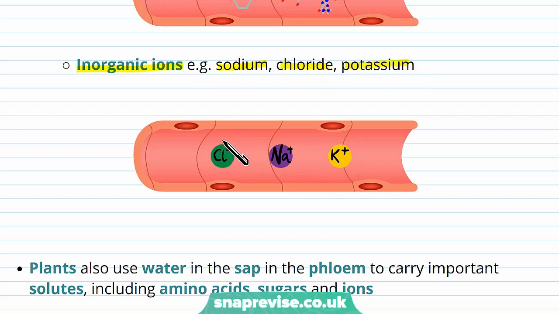For example, for the chloride, which is negatively charged, we would have those positively charged hydrogens in the water attracting to it. For the sodium and potassium, which are positively charged, they would be facing the oxygens, which are negatively charged. But again, they can all be transported as the water flows.